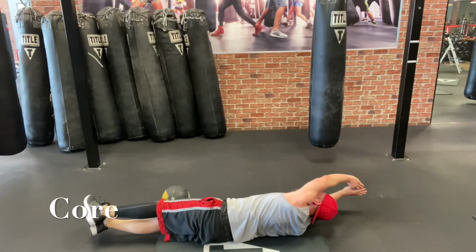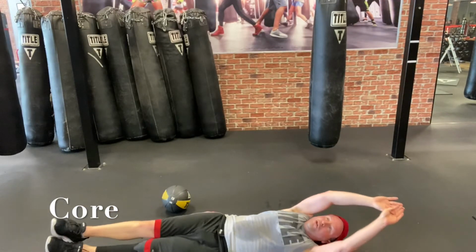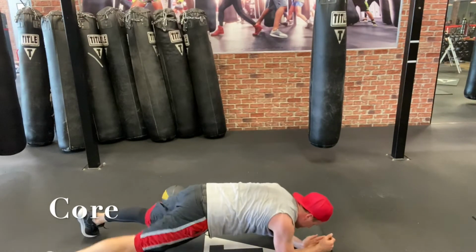Just hold it for a count so you're nice and balanced. Come back and touch. Come on. 3, 2, 1. We're going to roll all the way over into that elbow plank. See if you can see me on this one.